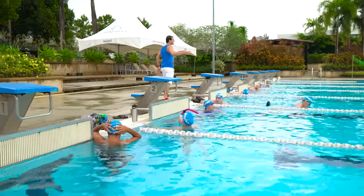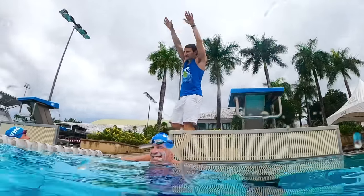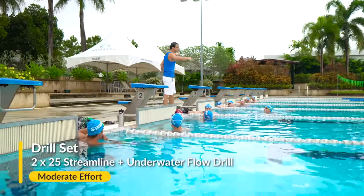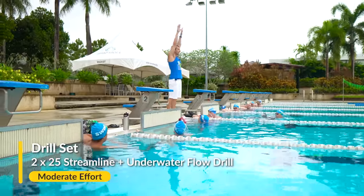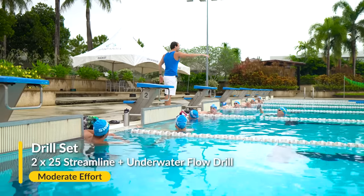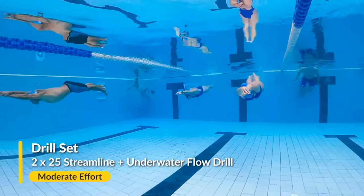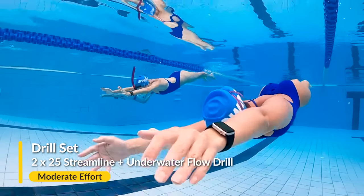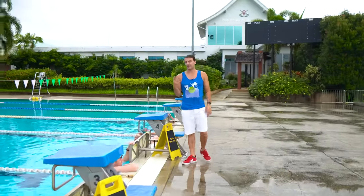The next progression of this drill, you're gonna push off the wall and streamline. You're gonna separate your hands, but you're gonna continue doing that motion underneath the surface of the water. So you wanna be about 1 meter under, and you're gonna dolphin kick under the water to about halfway. At halfway, you're gonna come up to the surface, you're gonna continue the dolphin kick flow drill just like we did before.